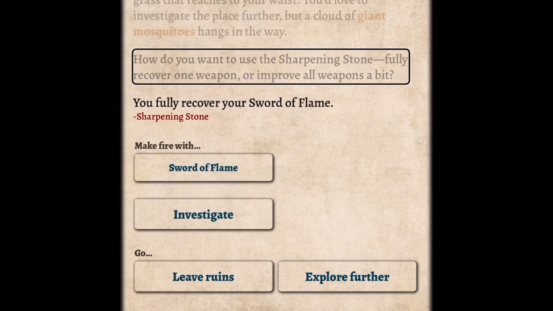So the sharpening stone basically brings any weapon up to maximum durability. The strategy is to not repair a weapon until you absolutely have to. Preferably, you have to track how many points of durability loss. Now, the hard part is it doesn't tell you which durability loss you're on, or whether you're about to break the weapon. It says just breaking. Now you get 2 points of durability. You get 1 point for breaking, 1 point for breaking, and then it breaks. The problem is it doesn't tell you. So you have to memorize this, or you could use some tokens.